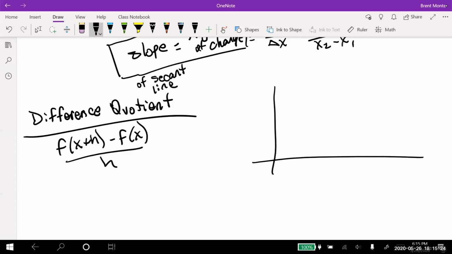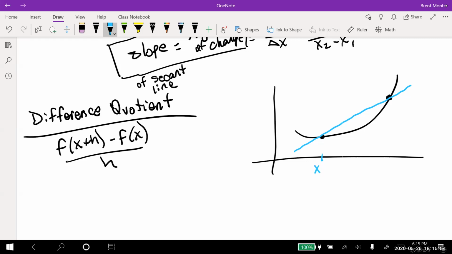So let's say I have a curve, and let's say the curve looks like this. I'll take a couple points on this curve, maybe one's here and one's here. Again, I can draw a line through there. Let's make this line blue. There's the secant line through those 2 points. Well, we know the slope of that is the average rate of change. But here's where this new formula comes from.